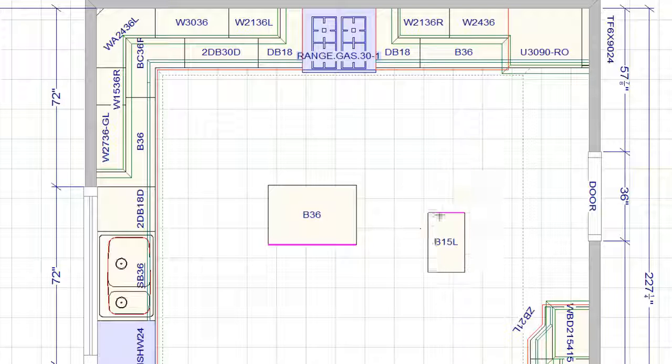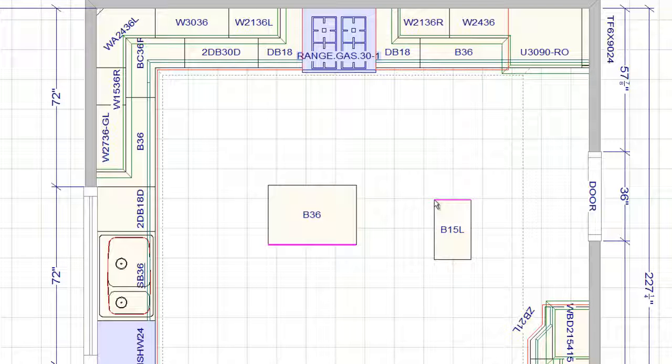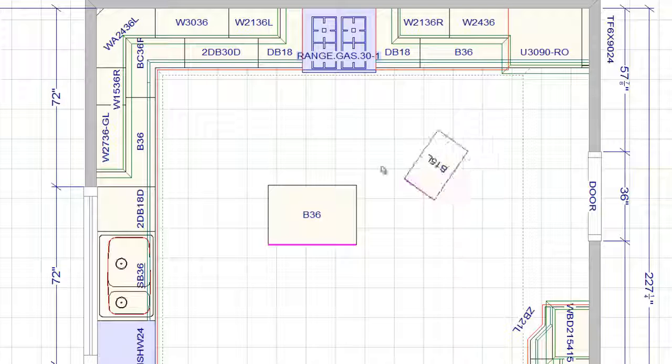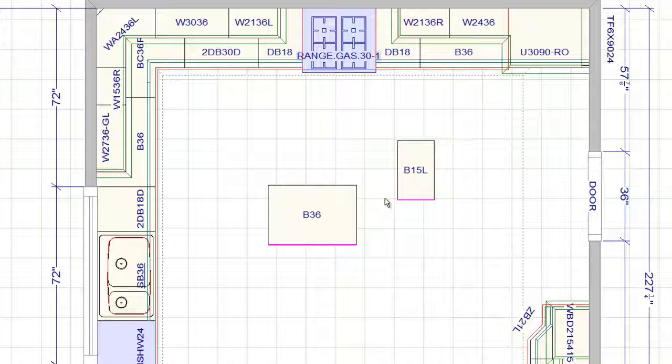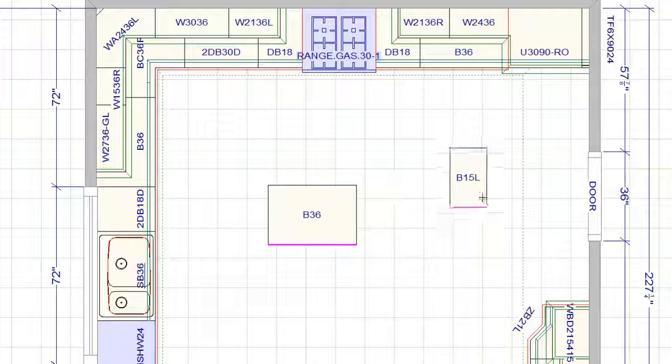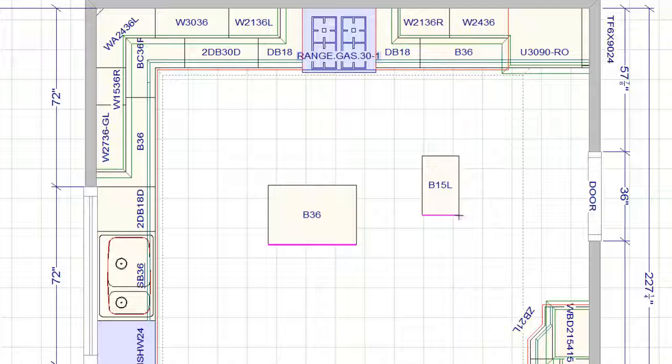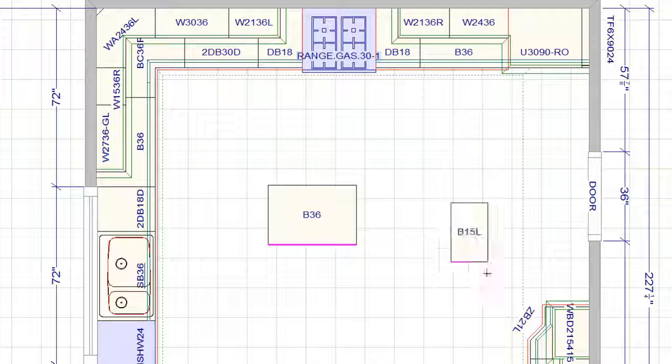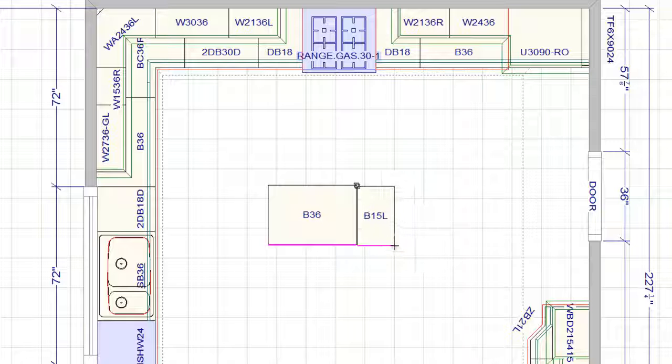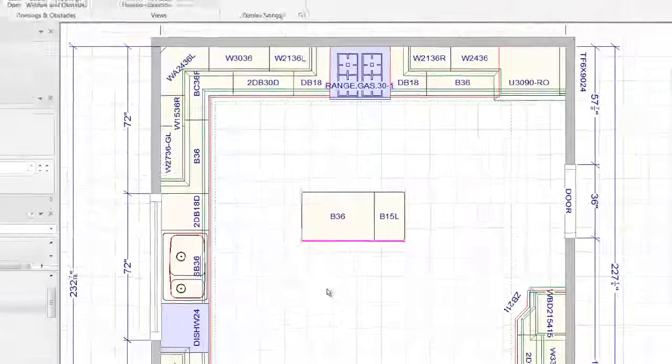Now, as it's moving, if I right-click at this point, I have the ability to rotate the cabinet. So I can rotate it so it would be in alignment with the base 36. I can right-click one more time, which gives me the ability to move it around again. So when you're first placing an item, right-click turns on the angle feature. Right-click again, it moves you right back to the movement feature, the place feature. And we'll slide this over right next to our base 36, left-click, and they snap together, forming my island.